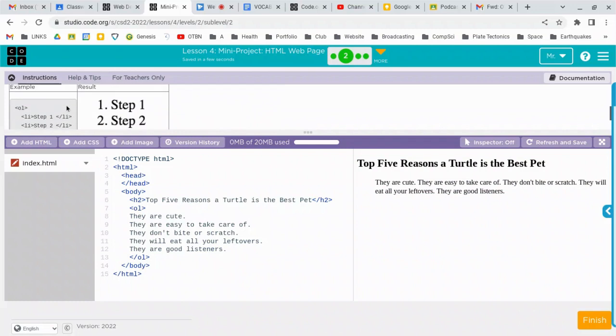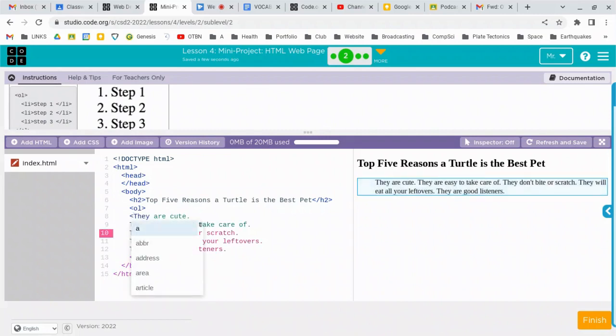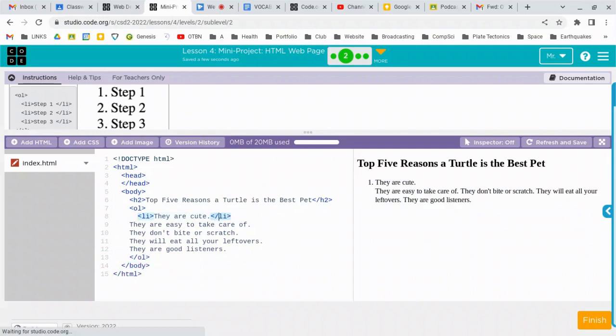So let's see an example of working code. That's why. We need to have the actual steps there. So let's put this in here. We have to put LI for each individual step. And at the end here, we go slash LI. Oh, two extra slashes. Wrong slash. All right, now we got it.